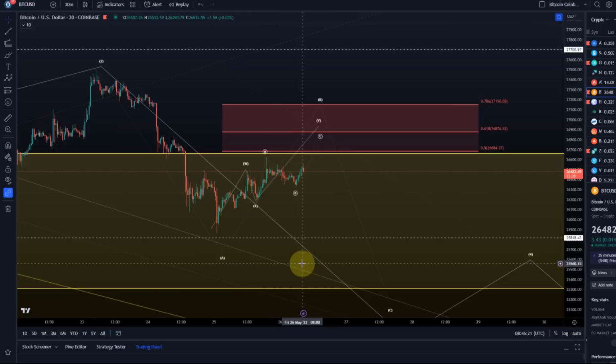Bear in mind, today we have the inflation data, so the market will likely be slow until we get that inflation data, and maybe then we see the flush, or depending on what kind of data it is, maybe we even see a rally, but that's the alternative count for the rally scenario as well.